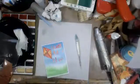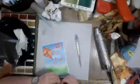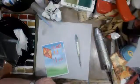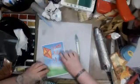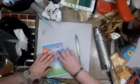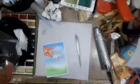Yeah, I think I might do this out of different paper, because this is too hard. I may have to just do it out of plain orange cardstock, because it's not cutting all the way through the two layers of paint, because there's paint on both sides of it. So it's not going through all the layers. Dang it.